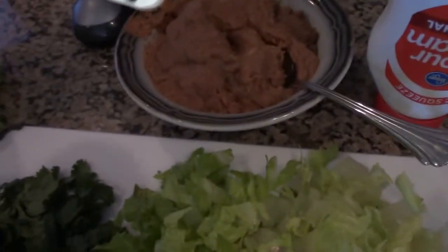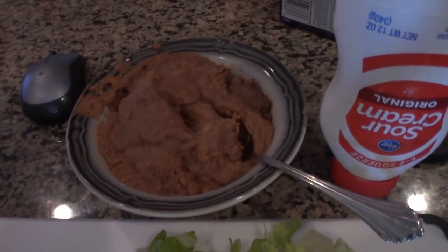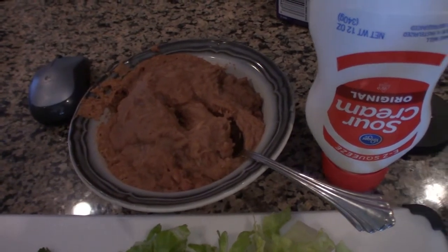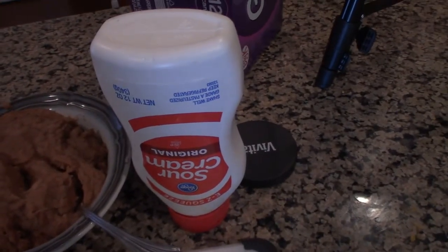And then finally, I have some refried beans. This is just a can of refried beans that's been heated up in the microwave. And we, of course, have some sour cream. I am making vegetarian tacos. You are certainly welcome to make whatever kind of tacos you want. Put whatever toppings in your tacos that you like. If you want a meat filling in your taco, then start with your meat filling. I'm going to use refried beans as the base of my taco as opposed to a meat filling.